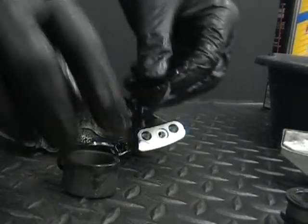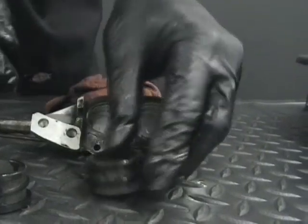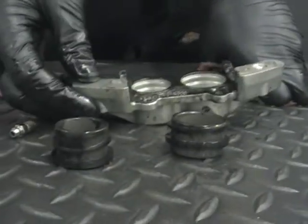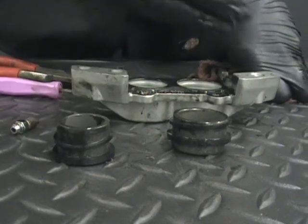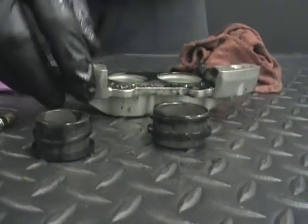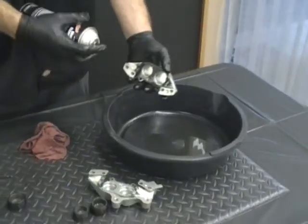Pull them out. And again, make sure you mark which one goes where. You can put them in a little sandwich bag and take a marker and say this is on the half without the bleeder screw, or this is on the half with the O-ring. You can write it however it makes sense to you. So the same thing. You're basically done with that. Just rinse it out with some brake clean.